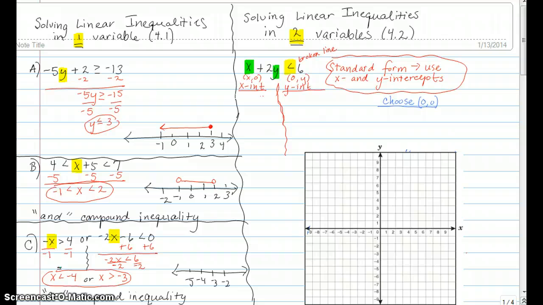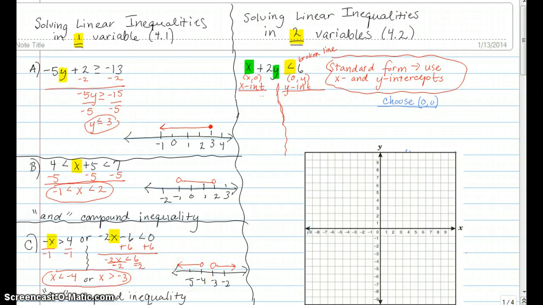Both of these are open points, so an open point at negative 4, open point at negative 3. And or compound inequalities are raised in opposite directions. Let's check that we're right. Pick a value that's less than negative 4, that's negative 5, that falls under the raise, so that's correct. Pick a value that's greater than negative 3, well that's negative 2, so that's correct. So our inequality and our graph are all correct.